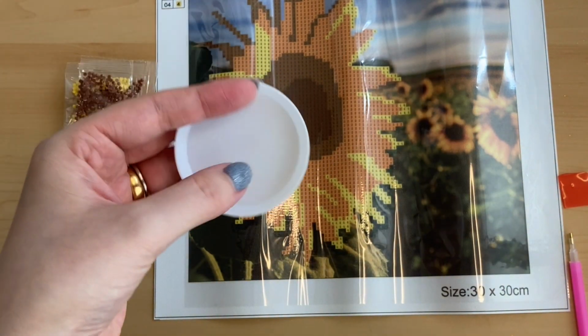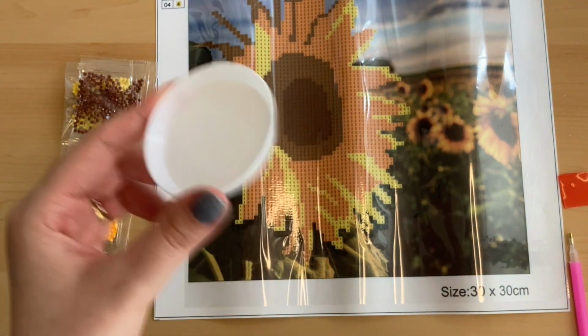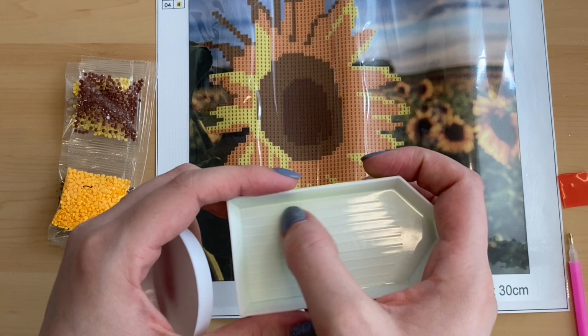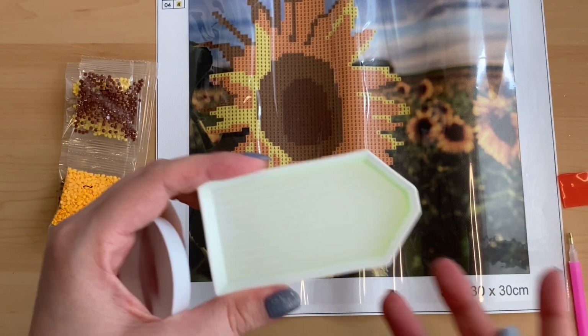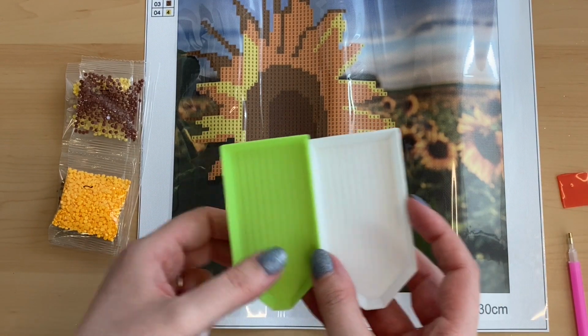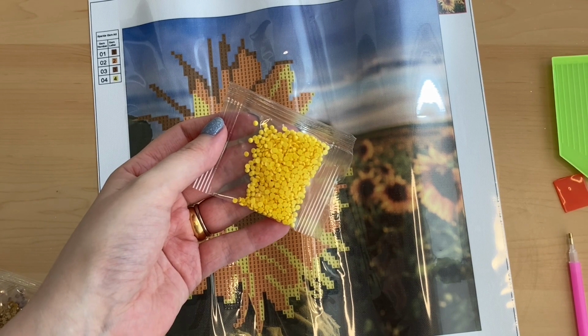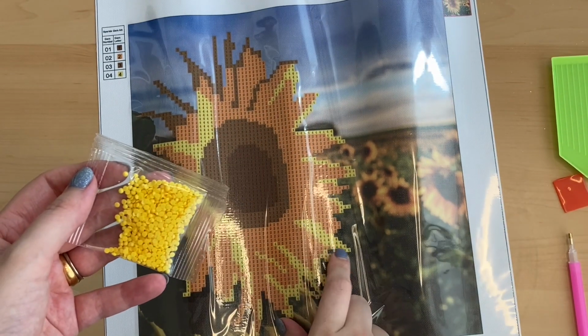The tray that they've actually provided is smooth, so I don't really understand how I would shape them and make them, you know, the right way around. I'm going to try it in this tray first and see, but I've got these anyway. I thought I could use them to put the other colours in anyway. So the first colour that I'm going to start with is the bright yellow, and this is the number 4.